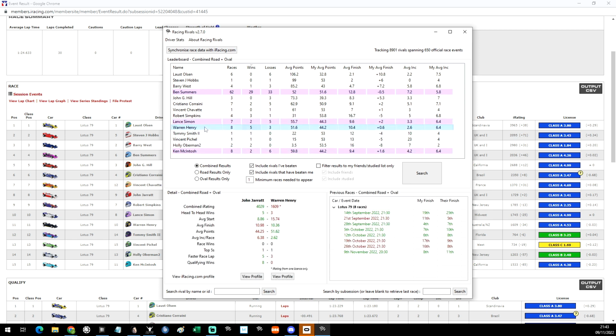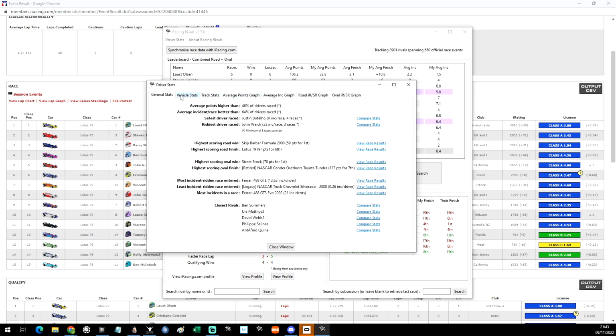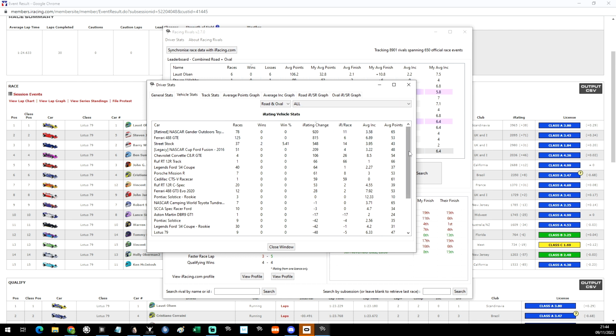Warren, 8 times I've raced him. Quite a few wins over him, which is surprising. Holly, twice raced now, once in the Porsche mission. Ah, that's interesting. And Ken McIntosh, only the second time I've beaten you as well. So Ken McIntosh is P15. Thank you very much. Best time is a minus 1 second, and your delta to that is none. Excellent.